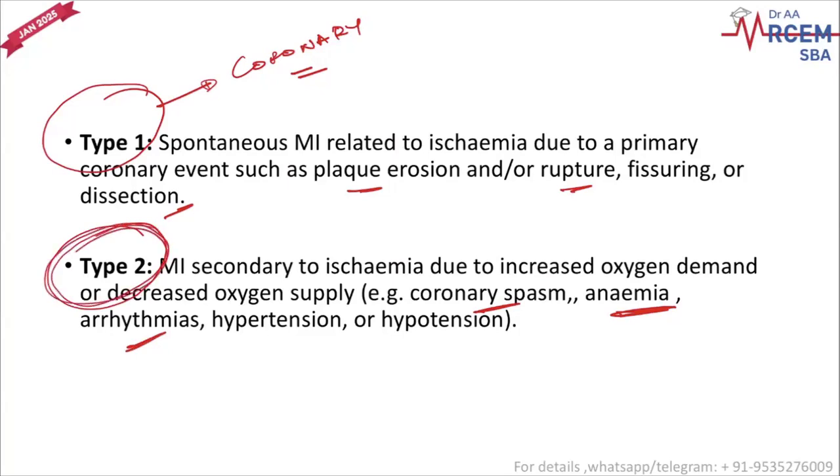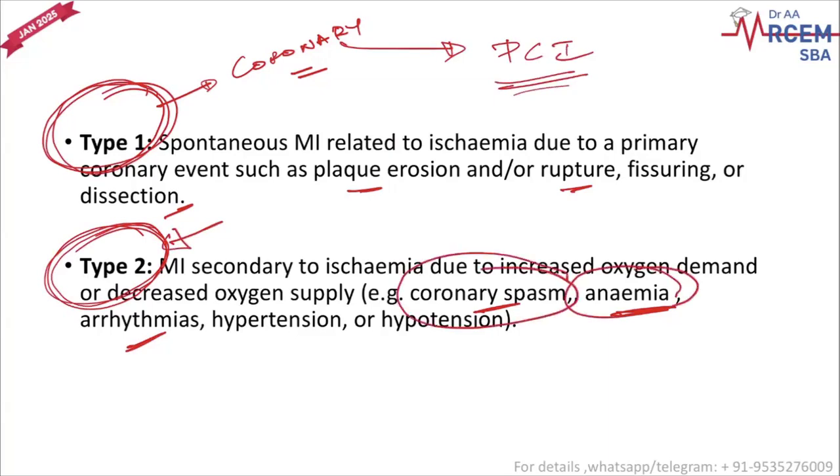Most of the time in the emergency department, what we encounter is because of coronary pathology. That's why we consider doing a percutaneous intervention for this patient. Type 2 is very rarely seen. Most of the time it might be because of anemia or coronary vasospasm, but you need to be aware that there exists something known as type 2. 99.9% of the time, it is type 1. So in the exam, for all practical purposes, it is type 1 unless and until proven otherwise. Only then will you consider it as type 2, because the chances of this are very, very low. So never consider type 2 first. Always rule out type 1 myocardial infarction, then only consider type 2 myocardial infarction.